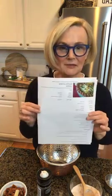We are in the kitchen today and we are going to be making Quiche Lorraine. That is one of the recipes that was on this week's meal plan.